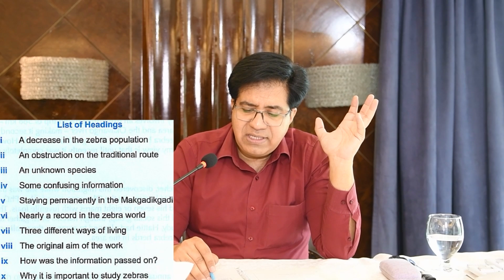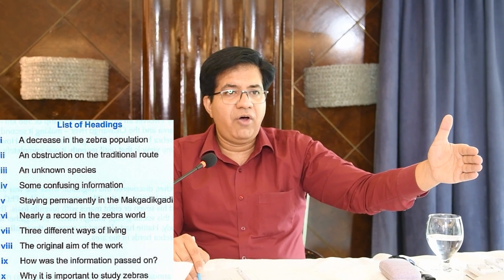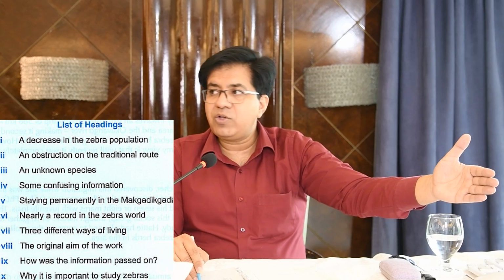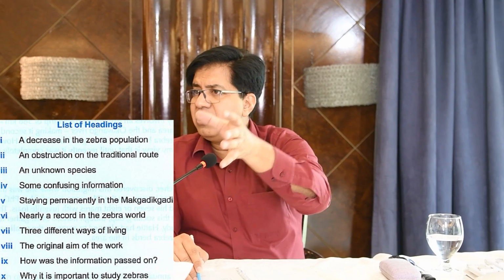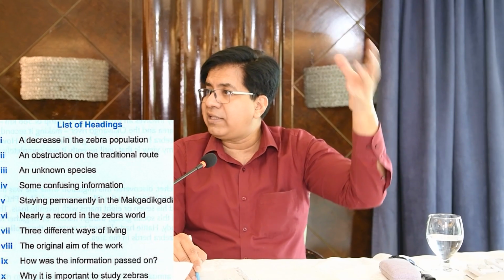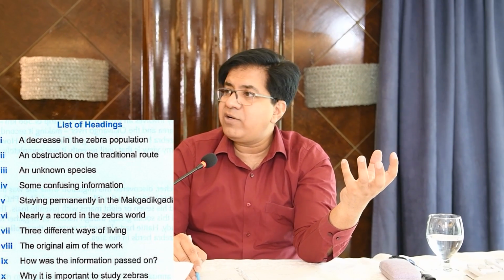Okay. Heading number 9. How was the information passed on? Like, information passed on. So how? For example, one generation of humans passes on the information to the next generation. So one generation of zebras passes on the information to the next generation. So in one paragraph, they will say the migration and there was another generation. How did they actually do that? And heading number 10, why it is important to study zebras. So maybe they will talk about it in the beginning or at the end, because the whole passage is about zebras. So first they will discuss all the things and then conclude it is important to study zebras, or in the beginning they will tell us why it is important.